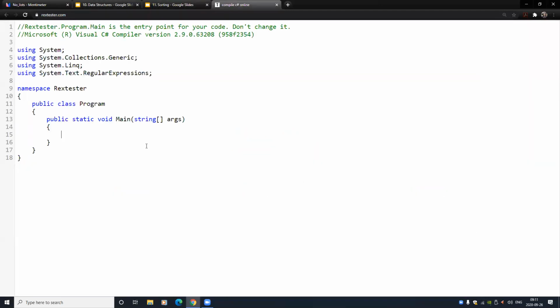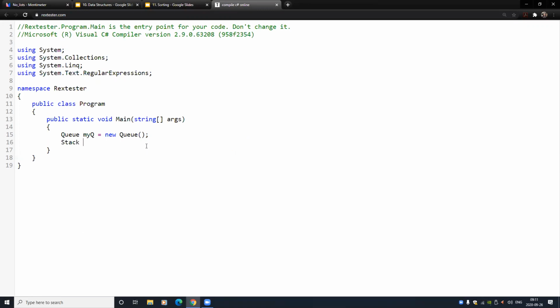Notice, when we were creating a queue, we said queue, my queue, whatever the name of your queue should be, equals new queue, right? That's how we created a queue. And we have to use system.collections, not system.collections.generic. And the stack is exactly the same. It's just stack, whatever the name of your stack will be.